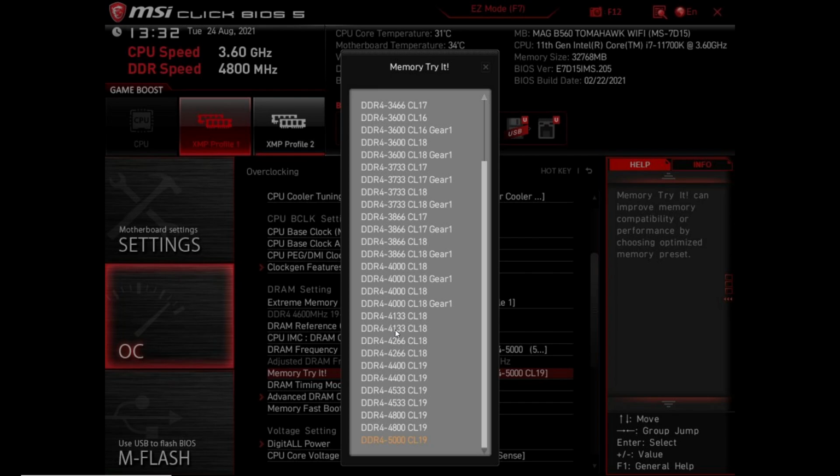You will turn off the machine, unplug the power cable, and once you've unplugged the power cable, then you will remove the CMOS battery for about 2 minutes. You will put in your CMOS battery again, plug everything back in, start, and your BIOS would have cleared basically back to normal, and then you will go to the step that it was most stable.